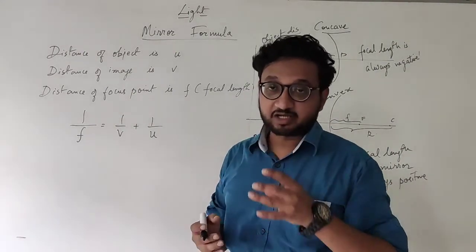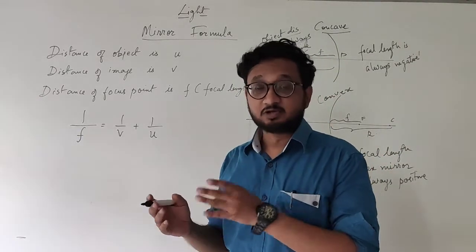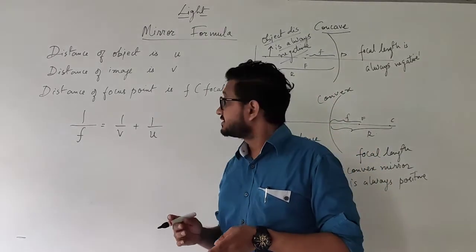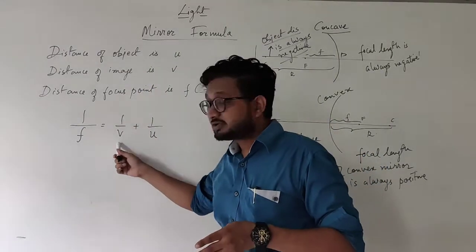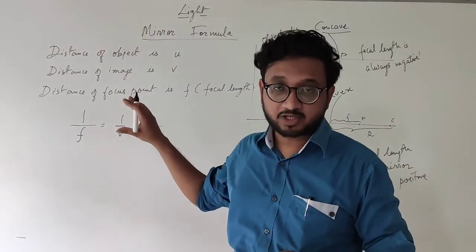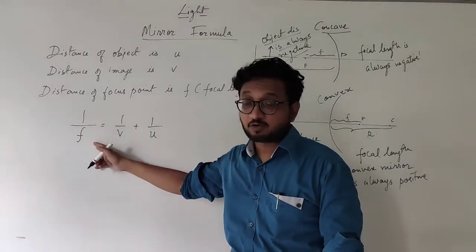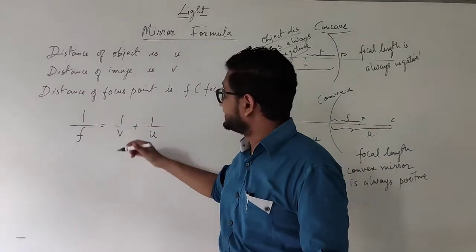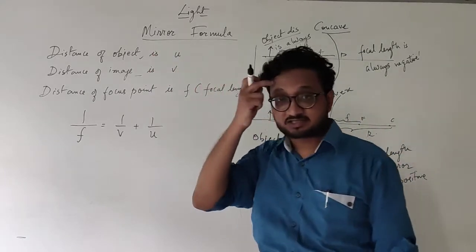This formula you will have to learn and remember very carefully, because after this point we will be moving on to numericals, and after solving the numericals we will be moving on to the lenses. Once again we will have concave lens and convex lens, and in that case we will have a lens formula similar to the mirror formula. So don't get confused and focus more on the mirror formula for today. The mirror formula is 1 upon f, this is small f, that means focal length, is equal to 1 upon v, that is image distance, plus 1 upon u, that is object distance.